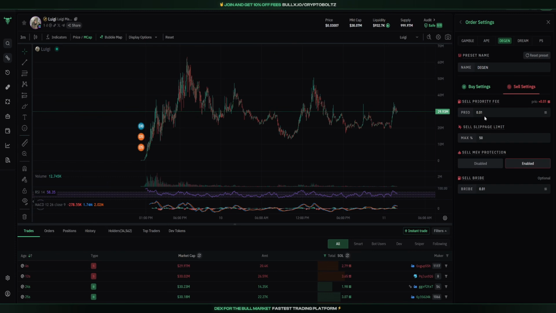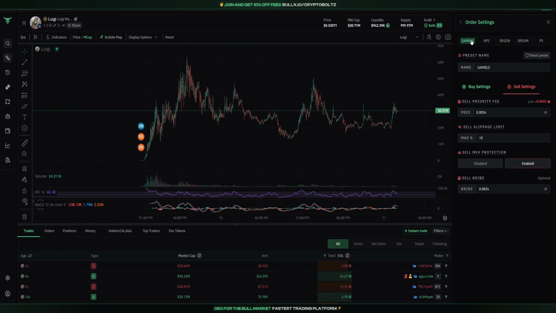Now, if you still don't care, you set this up and put it the same way: 0.05, 0.05, max slippage at 50. Always making sure we have our enabled set up. And that should literally save you guys not only a ton of money, but allow you to trade faster. Because what that's going to allow you to do is enter fast and exit quickly out of a place.